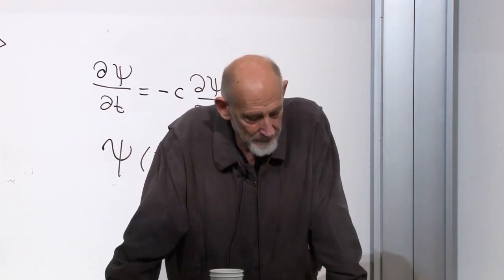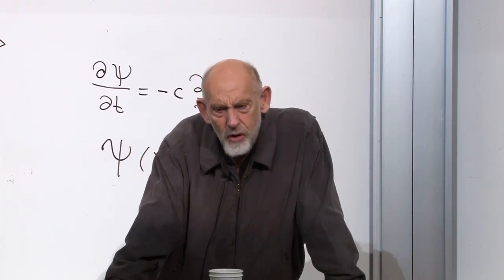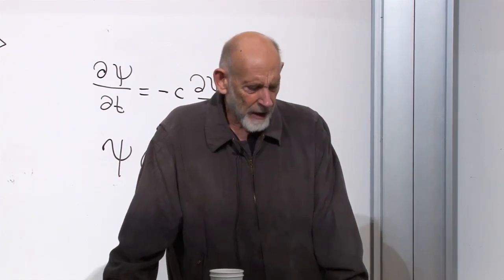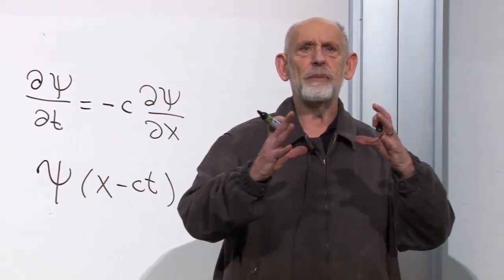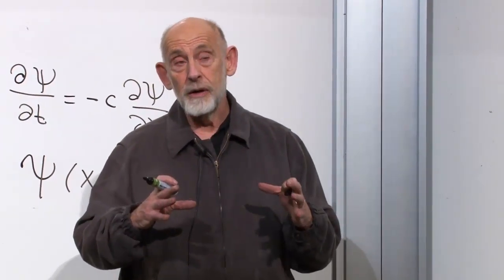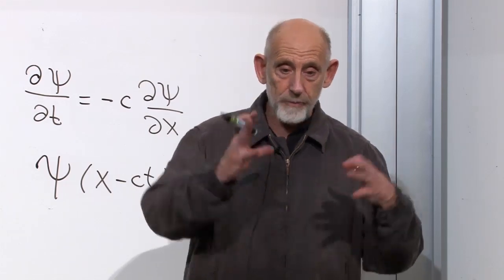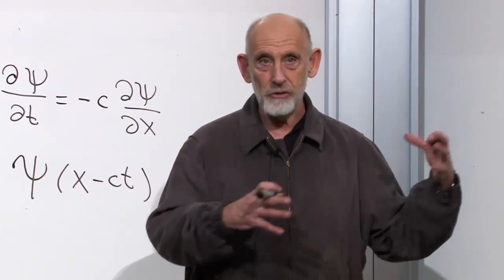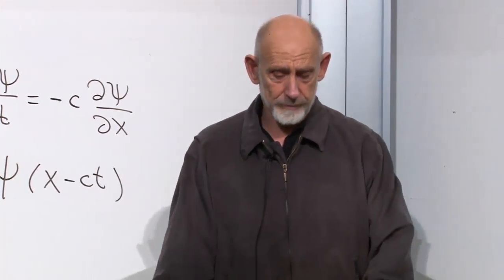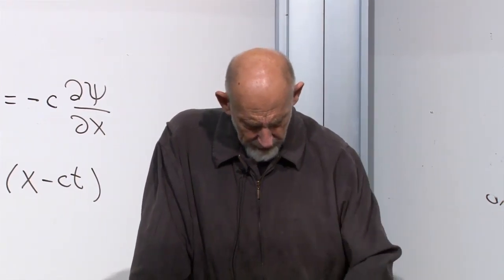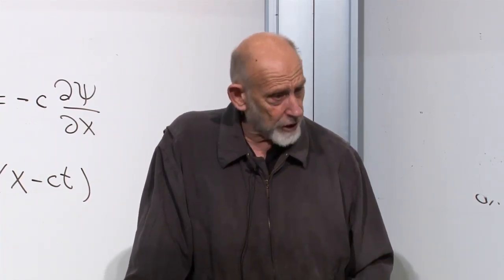I was just imagining that if any particle has a wave function for its position, and it's moving in space, that wave function is just moving. No, that's not quite right. Only for this very, very simple situation does the wave function move with this rigid behavior and maintain its shape. Not true more generally. If you take a non-relativistic electron, we're going to work out its equation in 2 minutes, the shape of its wave function is not maintained. It wobbles and gradually falls apart and disperses. Diffuses, disperses, whatever you want to call it. I picked this one just because it's easy to solve, but it doesn't represent the most general kind of motion of a particle.